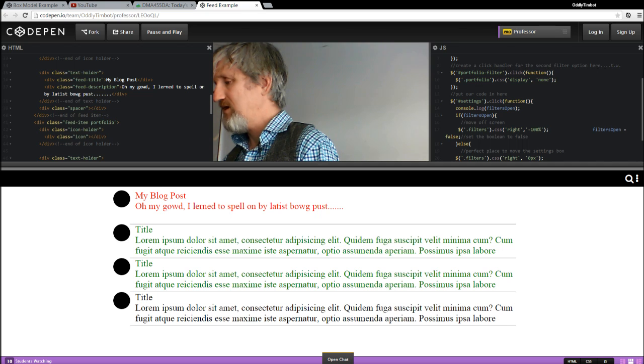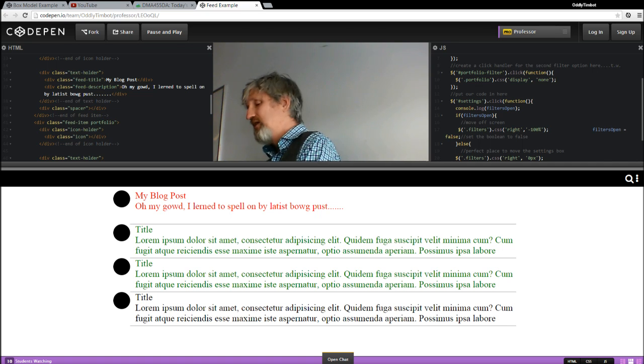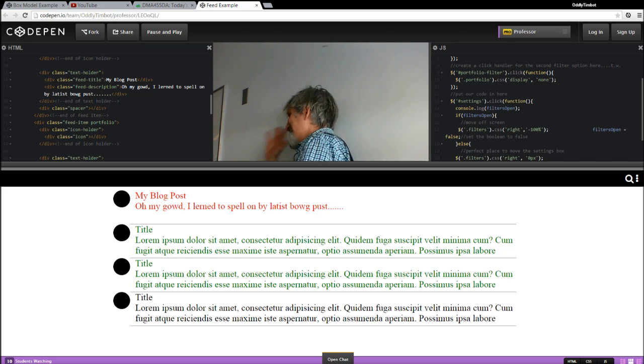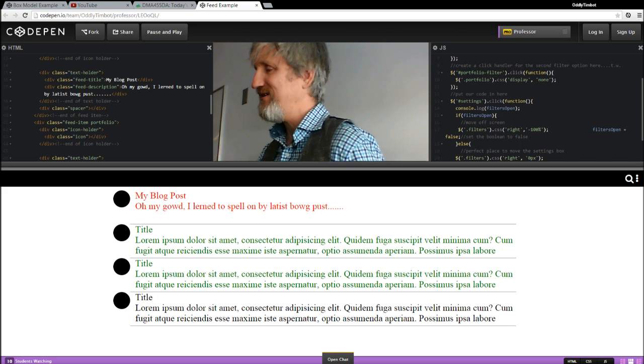Okay, so now if I click portfolio, it's gone too. So we can nuke all the blog items, we can nuke the portfolio items, but we should probably be able to bring them back, right? Otherwise they're just gone. You'd have to reload the page.